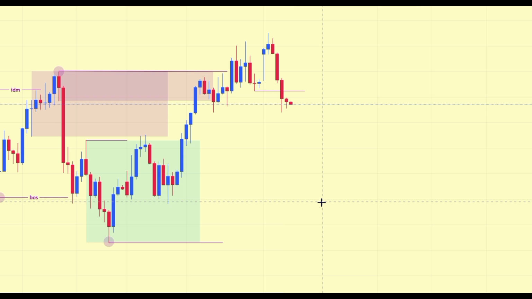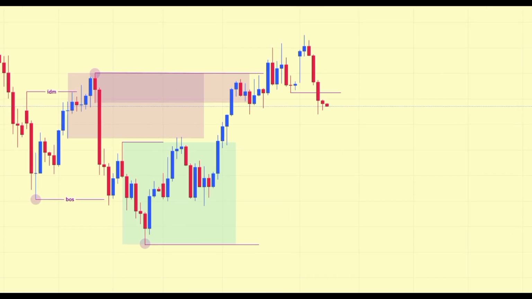Another thing that I have not yet mentioned is that when you see that price has taken out the inducement, this one here is a confirmed swing point. And if price now reverses and breaks past this, then this one here is a confirmed valid break of structure. So that's something also to keep in mind.